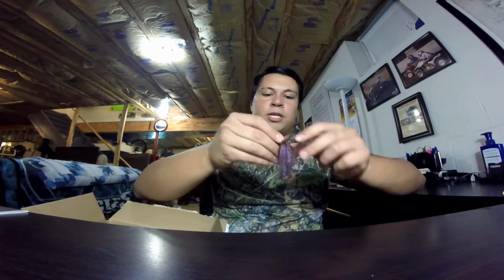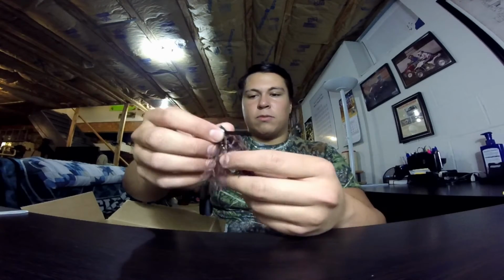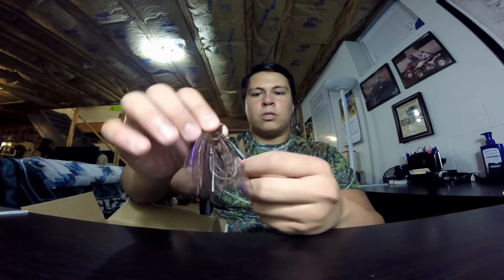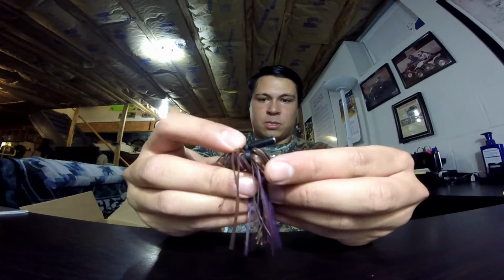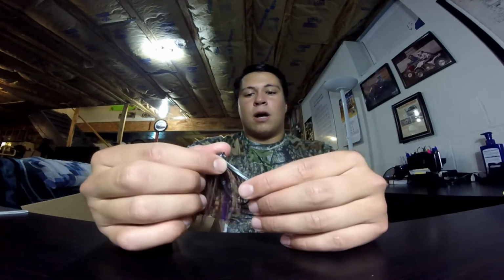The color is peanut butter and jelly, and as I said, it's a rattling jig. If you can see right there, that is the rattle, and it just adds a little bit more attraction to the jig. The nice thing about all-terrain jigs is if you don't get a rattling jig, they actually do come with a little bracket right here, as you can see, so you can add your own. Like I said, I've heard really great things about them, really great reviews. Really excited to try this out. I'm probably going to use it maybe this weekend with my Abu Garcia Silver Max flipping and pitching reel.